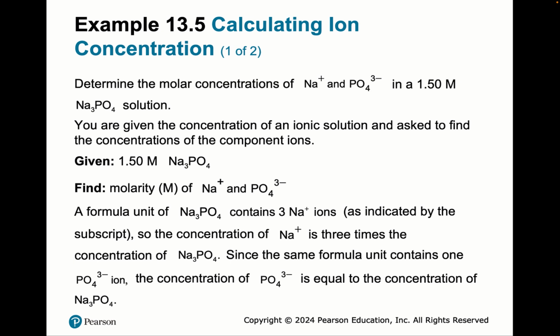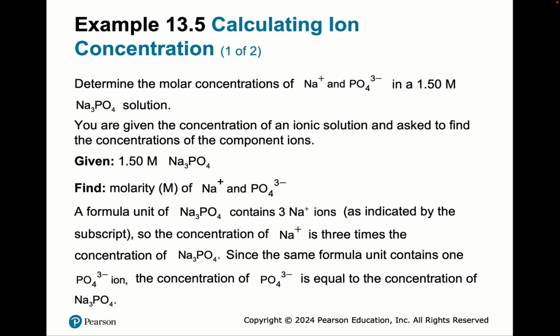So let's look at the ions. The same thing as previously, but we're just adding the other step, that we look at the total number of ions. So get the molar concentration of sodium ion and phosphate anion in a 1.5 molar solution of sodium phosphate. Find the molarity of each. If you look at sodium phosphate, there are 3 sodium ions to every phosphate ion. So there's a 1-to-1 molar ratio between sodium phosphate and phosphate, and a 1-to-3 ratio for sodium phosphate to sodium.